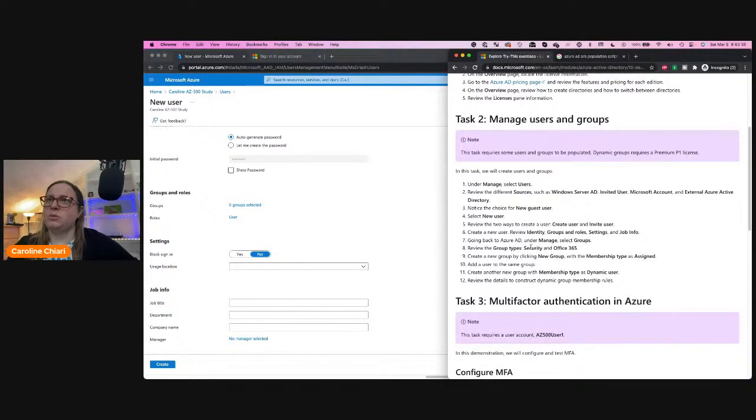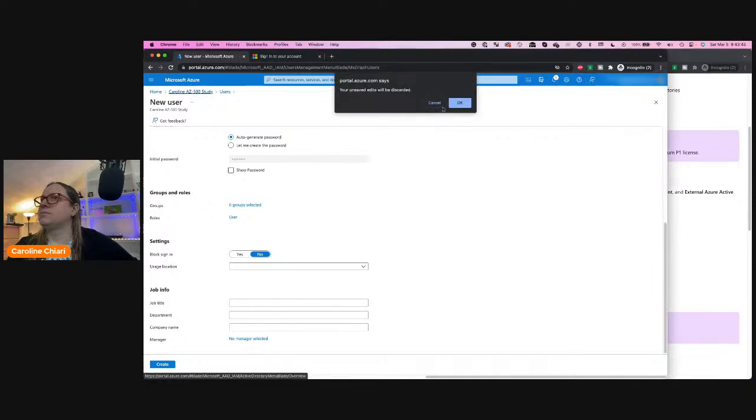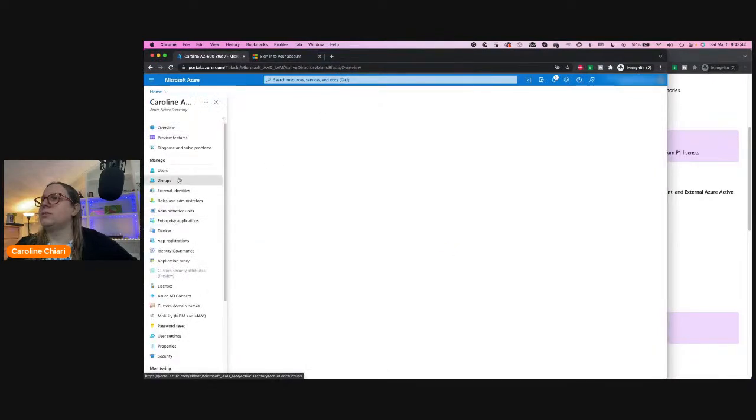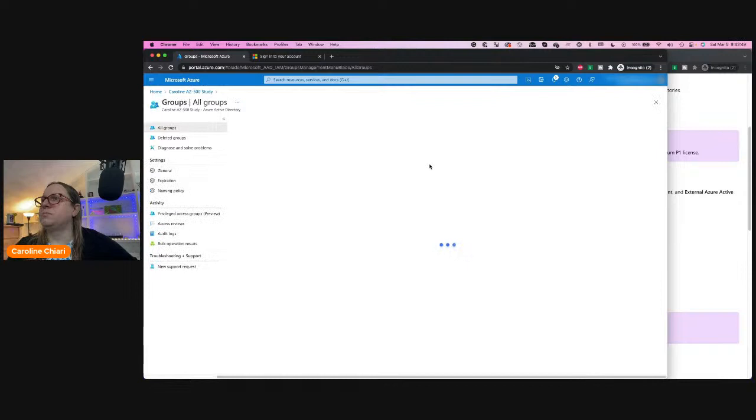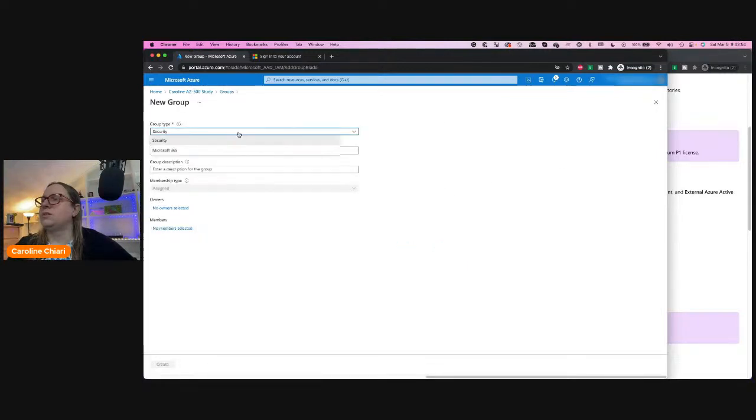Manage the groups, review group types. Yeah, discard groups. New group. Yeah, the security, and I don't have access to dynamic groups because I don't have P1. But then as users, we'll create that.